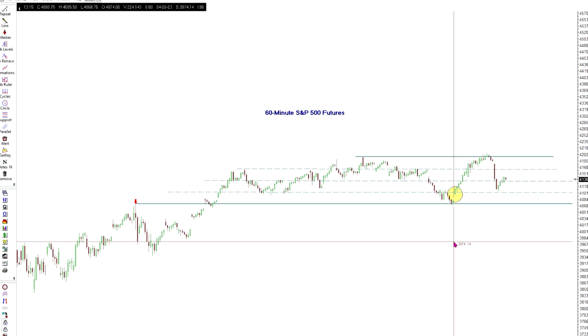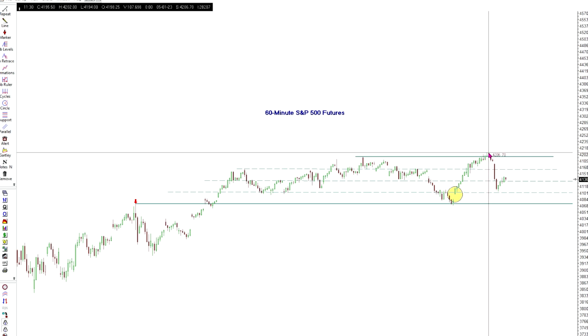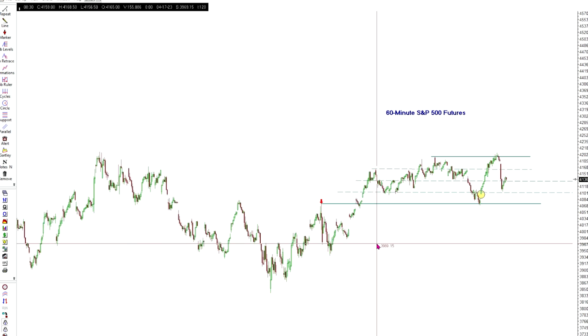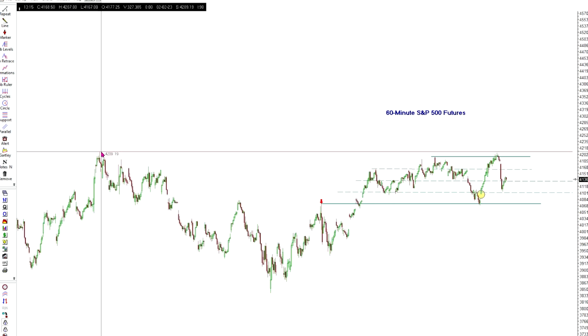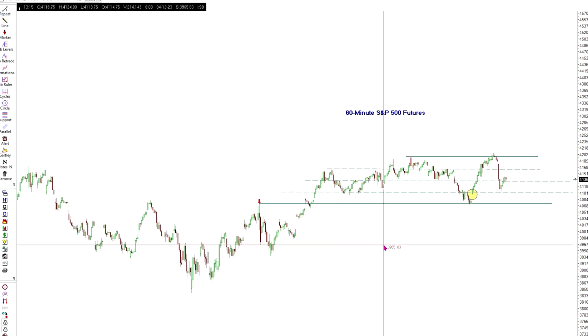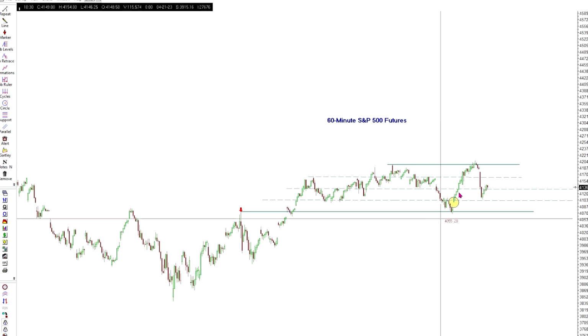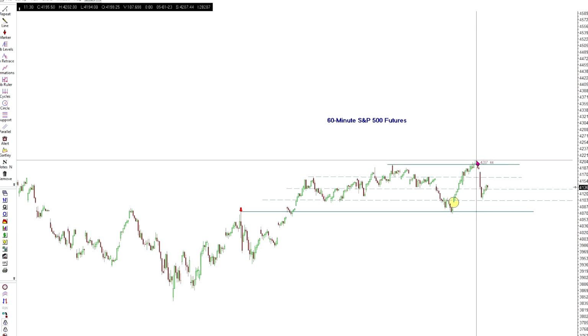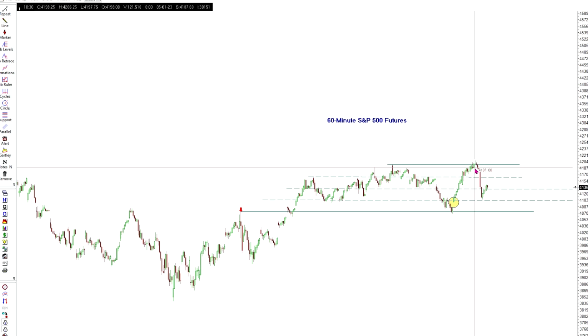Overall, I still think the market can try for that 4,300 level to the upside, but it does have to prove itself by getting a close above, actually back here. Back here is 42.08 3/4. So it does have to get a close above that level. I think even just closing above this high right here, the high from a couple of days ago, will do it. I think that was 42.06 and a quarter. So that was pretty darn close to the 42.08.